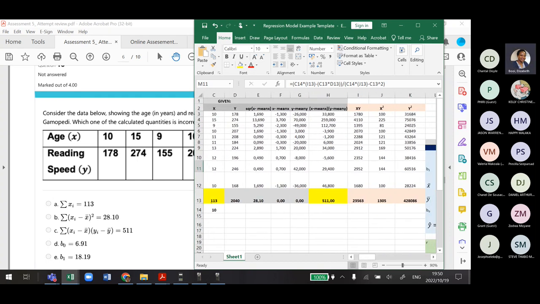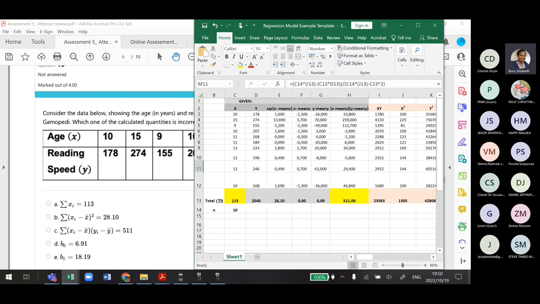Just want only this value. In this, A is the sum of X. Sum of X is the total. At the bottom where it has the color shaded, it's where you calculate the summation or your total. So the sum of X is adding all the X values. The sum of X observation minus the mean squared.